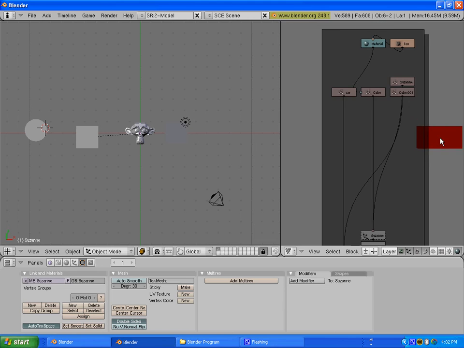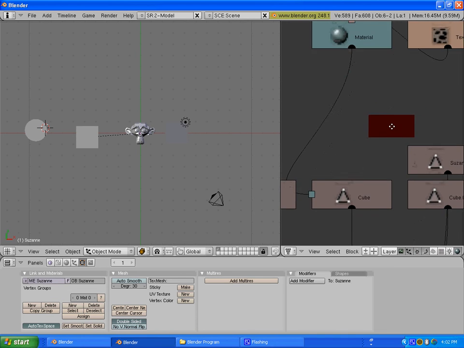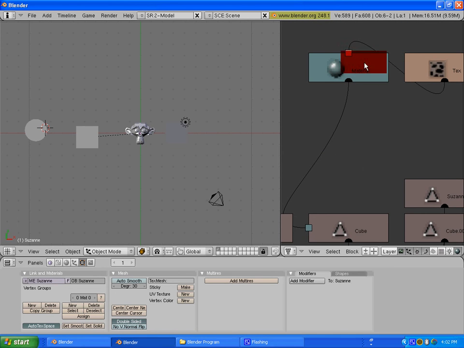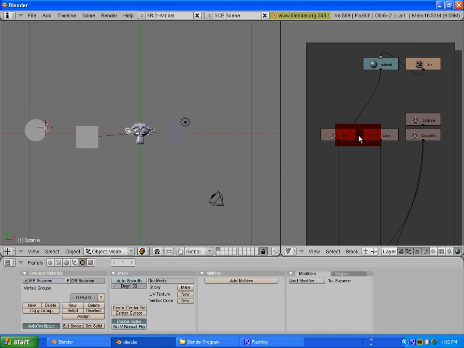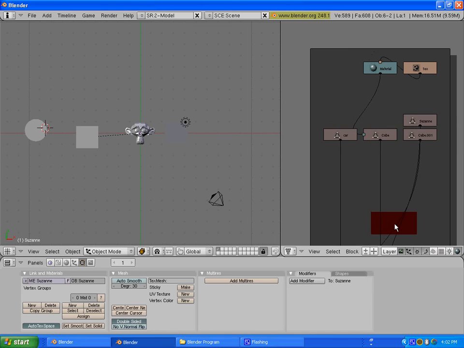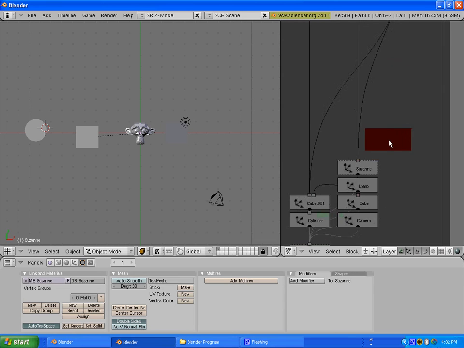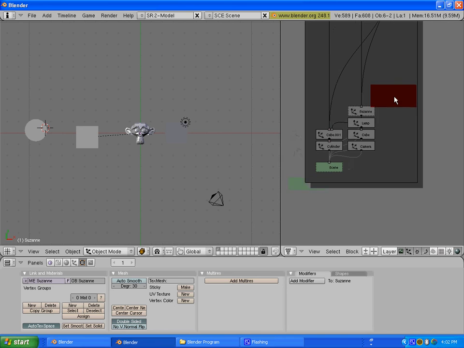Right now it's in the OOPS schematic window, and this was a good way you can look at how things are tied. It has material tied into this texture. It has the material going to the car, and then you can see them parented together here in the cube, and it just kind of shows you basically how your scenes are all tied together, Suzanne, lamp and everything, how they were created, if they're created together or separate. And if I had done these separately, you'd see different chains.